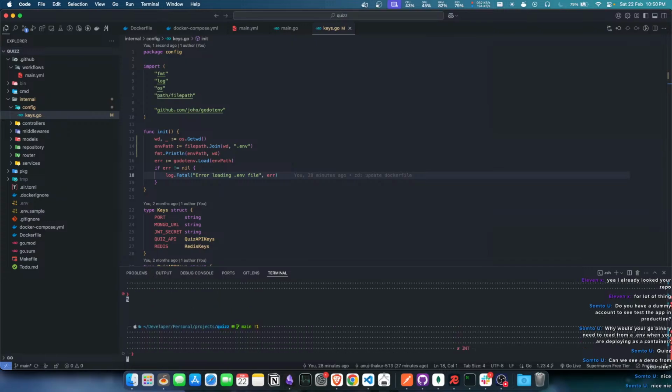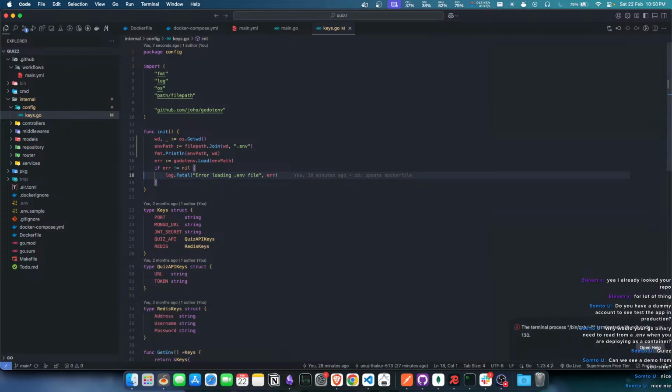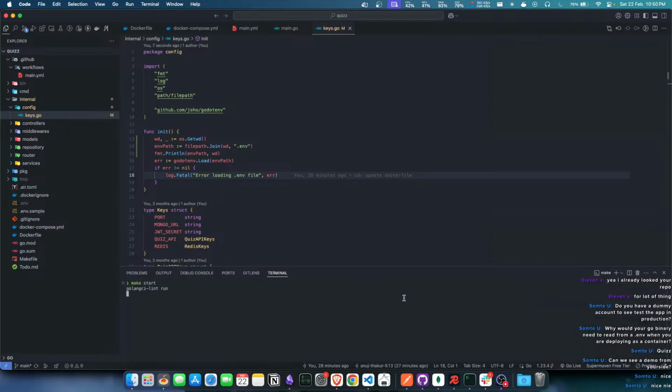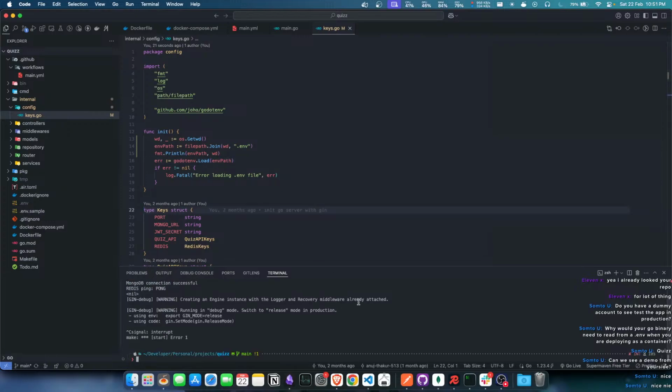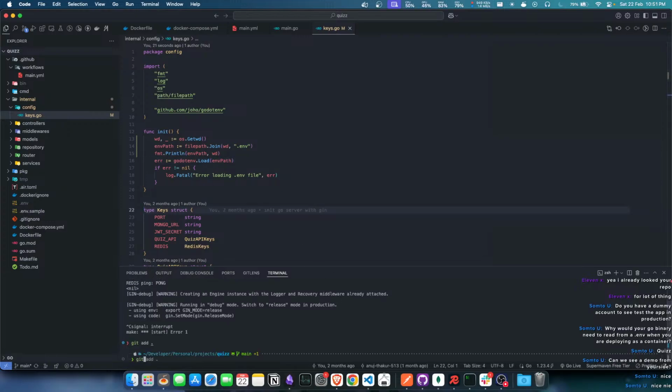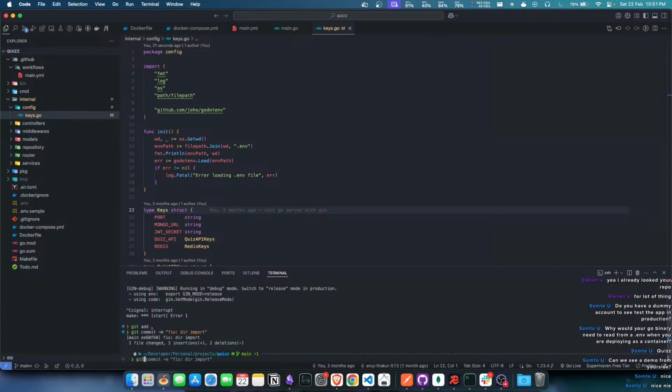Wait. Let's see what it does. Quizzy, it is running. Okay, cool. And fix directory import push.